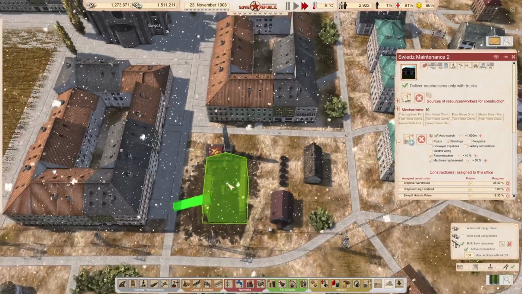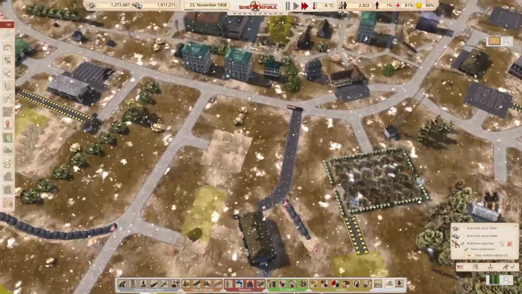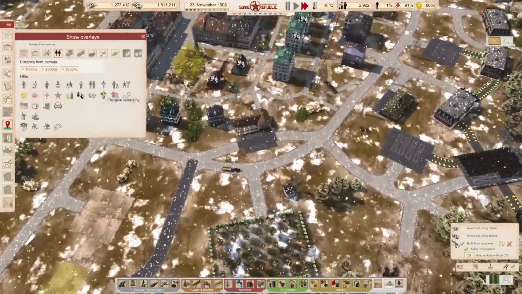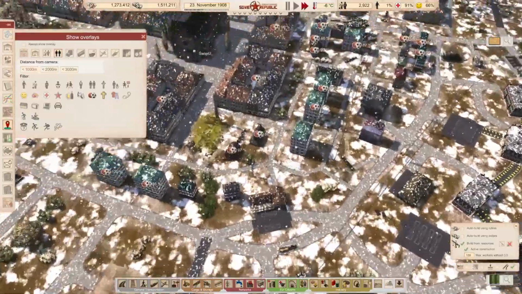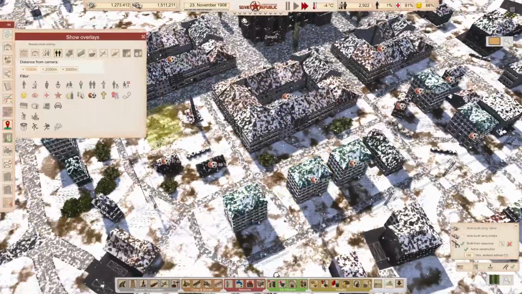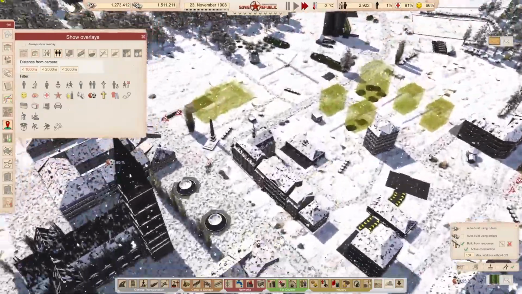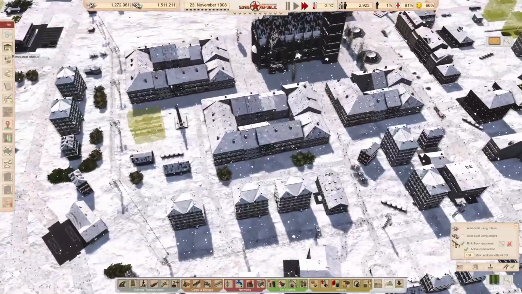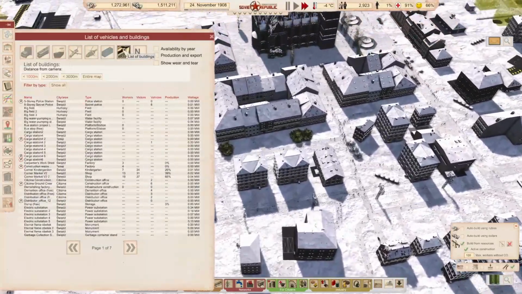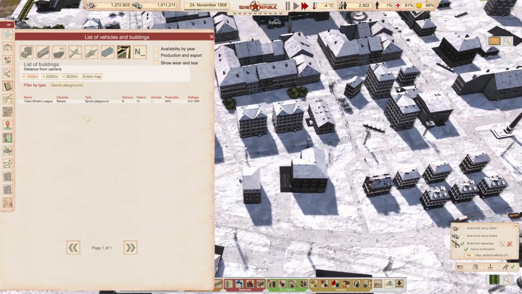And that will be connected by the back there. Okay, right. So the other thing to check is sport. I think we've probably got a similar situation here with sport. 88%. Let me just check buildings. Sports. Playgrounds. Yep, we've only got one.